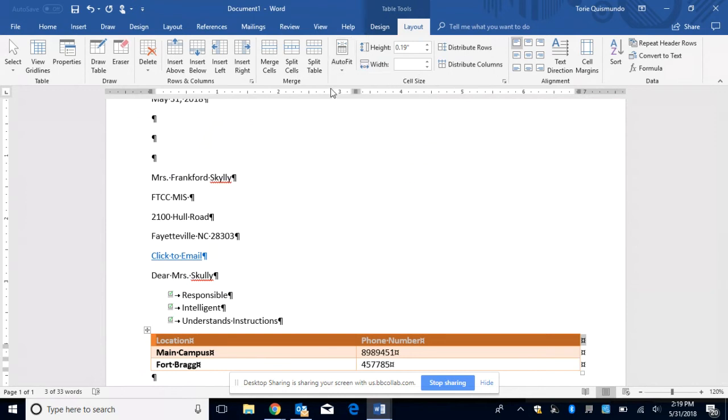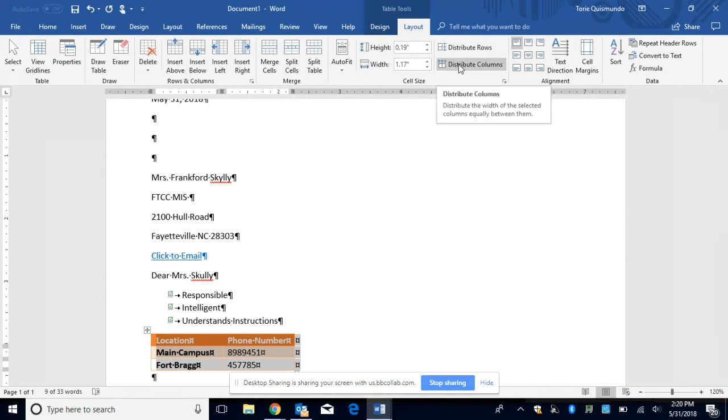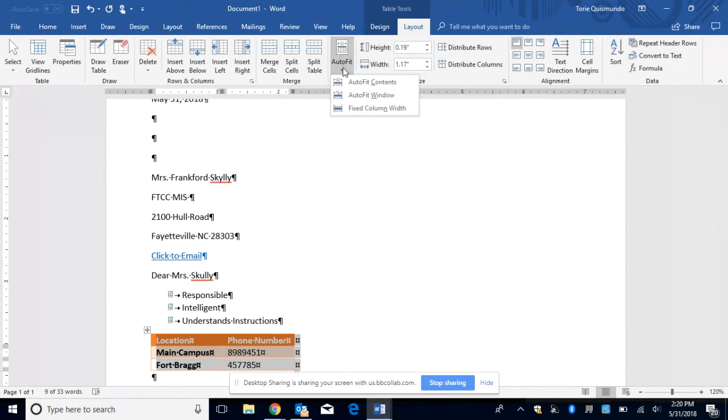Today when I tested, let me make these different sizes just so that you can see the difference. Specifically when I tested, it said take your table and distribute the rows evenly, or distribute the columns evenly. So here we go, distribute columns. Now my columns are the same width. Did you see how the width changed? There's your distribute columns, here's your distribute rows, and here are the other pieces that you will probably see on the test: auto fit to contents, auto fit to window, or fixed column width.